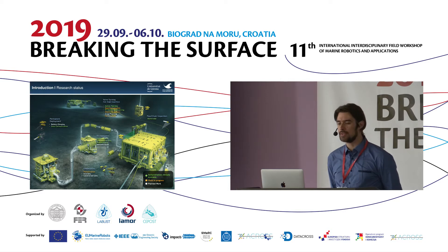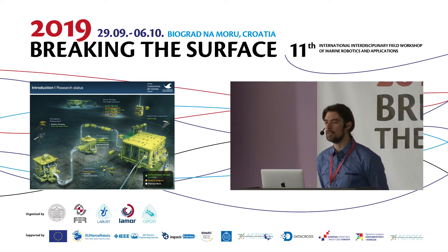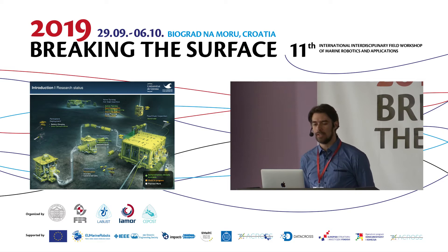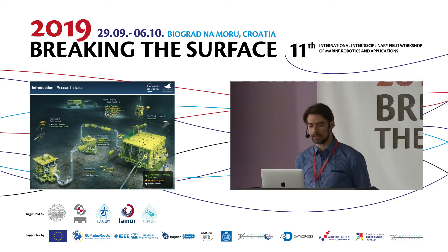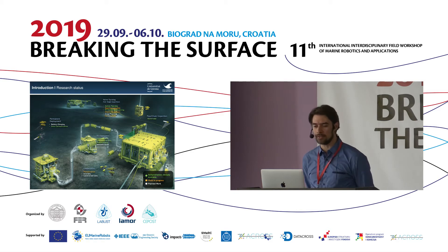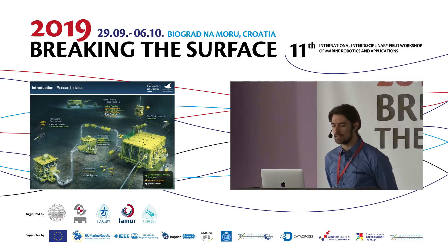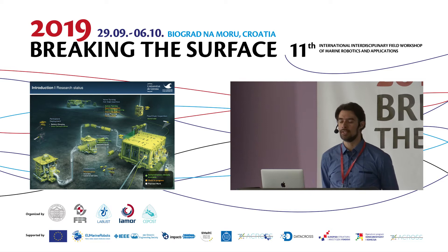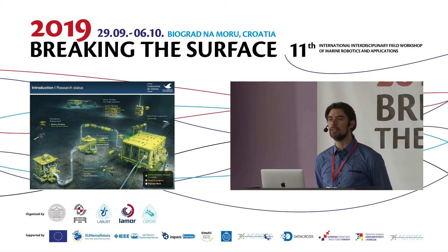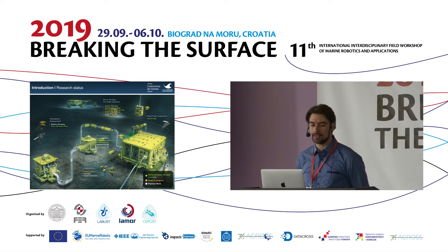This picture shows what is needed in IMR, which is the largest part of underwater vehicle intervention. In IMR there are different intervention and non-intervention tasks. For valve turning and hot stub insertion, we need to develop technologies — some of which we have already demonstrated, some are ongoing work, and some are planned. For example, in valve turning and hot stub insertion we have presented motion planning and real-time control of autonomous valve turning.